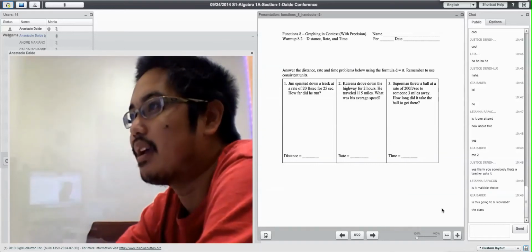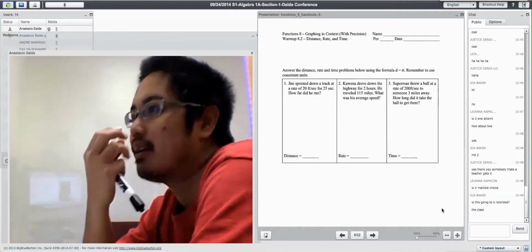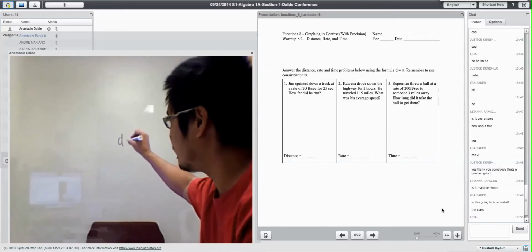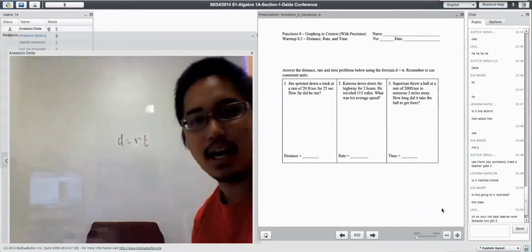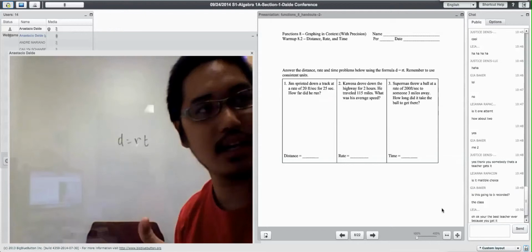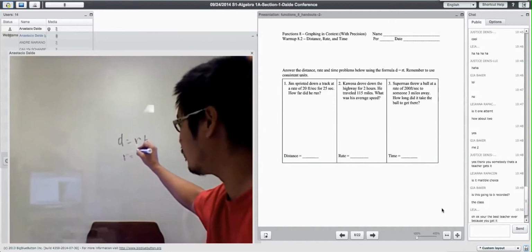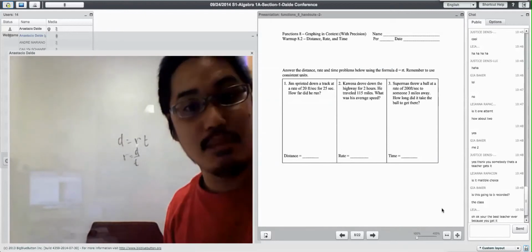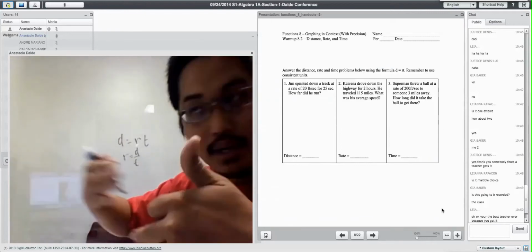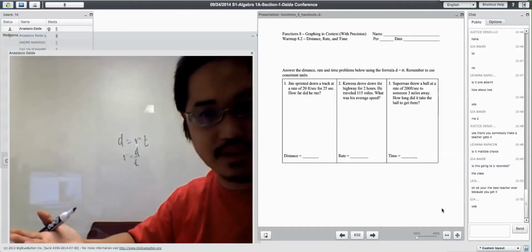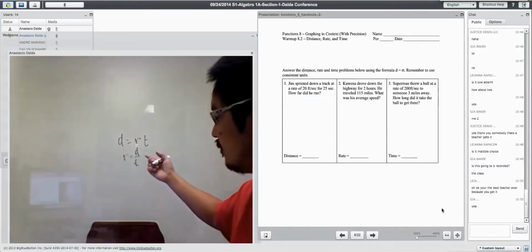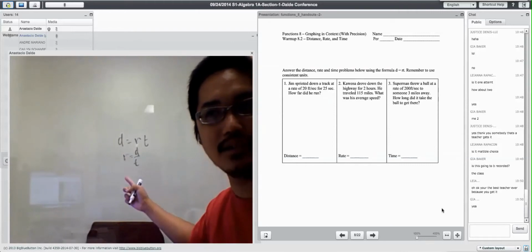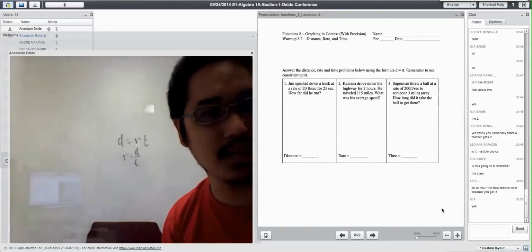Section 8.2. Answer the distance and rate problems using the formula d equals rate times time. The distance is equal to rate times time. I don't know if you're familiar with that equation, but I'm pretty sure you're familiar with this one: rate is equal to distance over time, right? How fast are you going depends on how far you went divided by how much time you took. That makes perfect sense. So if you can hang with this, you just multiply both sides by t, and you get distance is equal to rate times time. Are we cool? Yes, of course we're cool.